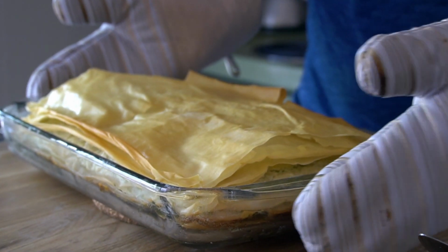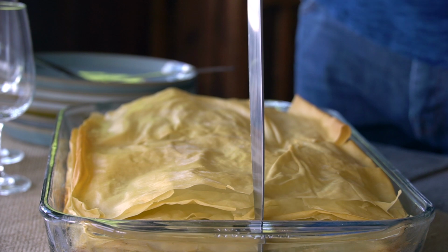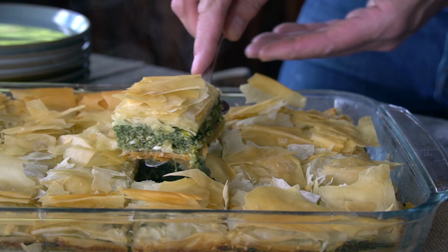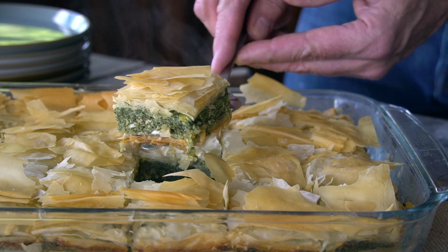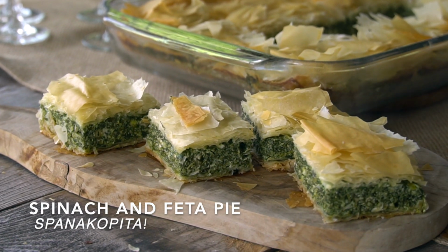Bring this dish of deliciousness out of the oven and prepare to be amazed by the golden dome of phyllo pastry that will shatter when you cut into it, so that you can lift up a piece of our extremely tasty and easy to make Spanakopita, also known as spinach and feta pie.